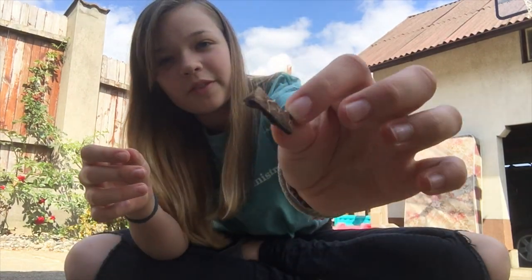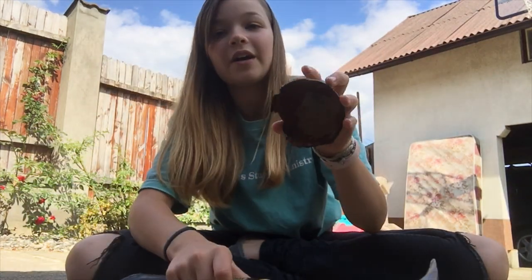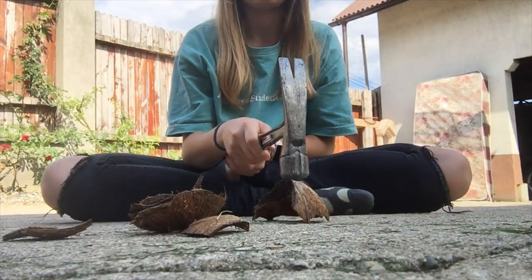Okay, we got the coconut shell. Got a bunch of pieces here. Some of them, like these, are way too small to do anything with. You want pieces like this big. So now I have this piece. I'm gonna smash it and hopefully get a couple nice pieces.